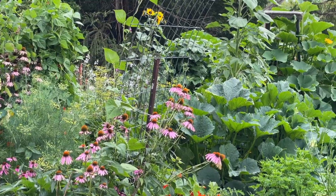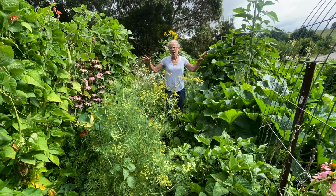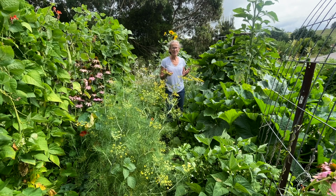This area of the garden that we looked at fairly recently is growing amazingly. All the plants just took off. I was a little bit worried that they might have received too much nitrogen and weren't going to give much in the way of produce, but that hasn't been the case. The plants got really big and now they're producing masses of fruits.